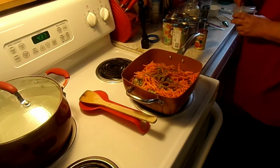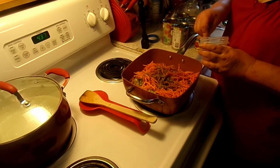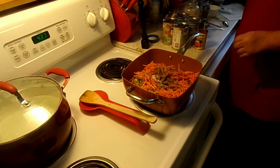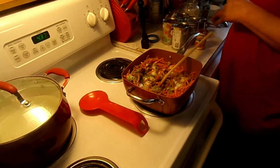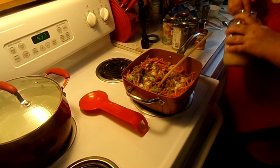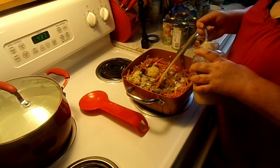I need half a teaspoon of pepper and a half teaspoon of salt. I'm going to stir this around and let this cook down for a few. I'm going to go ahead and add my garlic as well. I need five or six tablespoons of minced garlic, but that's my choice on how much I use.